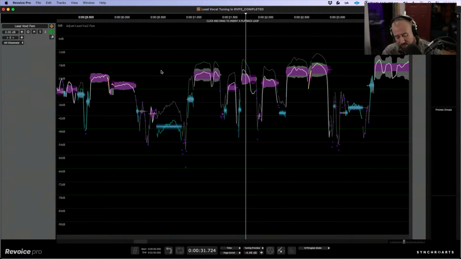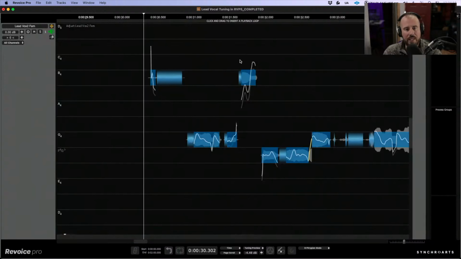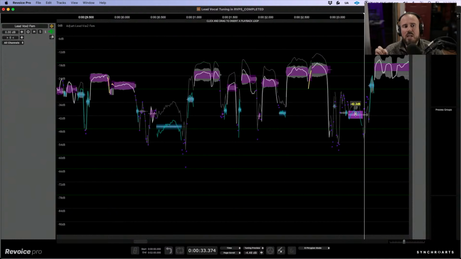L key for the level display. This brings you in and out of the level display. It's timeline locked, so if you're at a certain point, like here in the level, and you go over here, this will bring you in and out. If you wanted to emphasize a breath, this breath right over here, if I wanted this to be super loud, it meant that my de-essers weren't working as hard. It meant that my compressors weren't working as hard. It meant that if I had a pop track or a folk track, and I went too heavy on the compression on the way in, I could really get a smooth, polished sounding track.